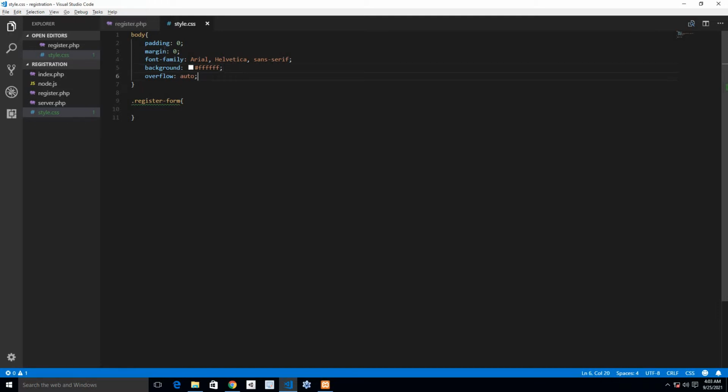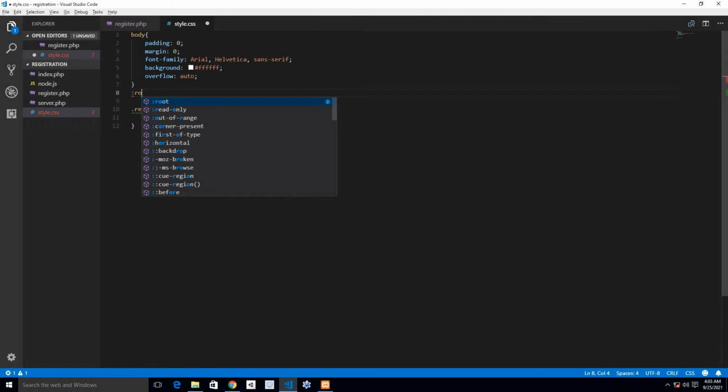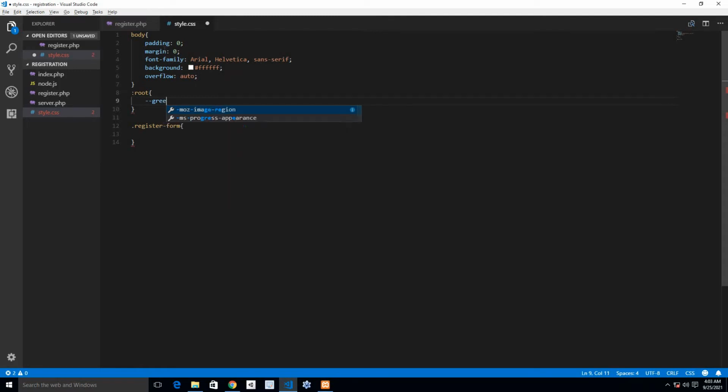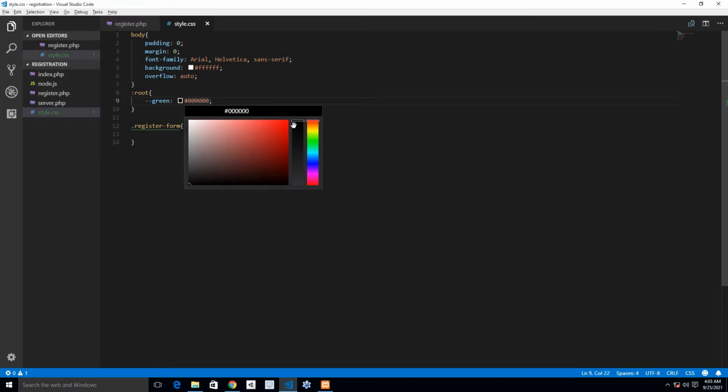Now I want to define some root colors. Green is going to be something like this.